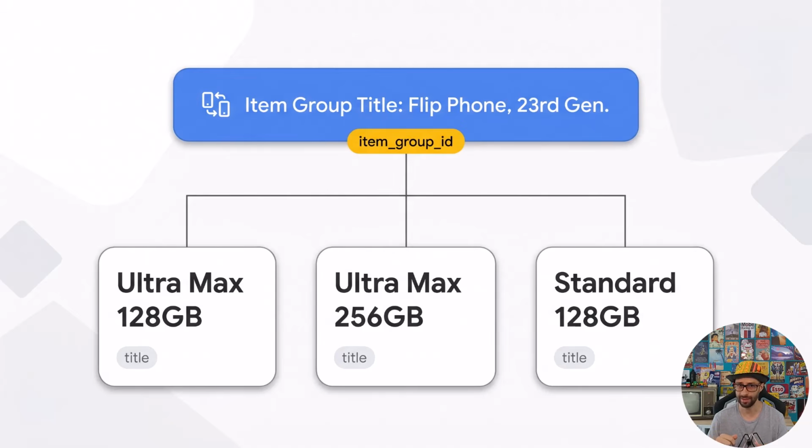Without it, you're leaving that interpretation up to Google, and you want to be in control of that. A few rules to keep in mind. The item group title must be the same across all variants that share the same item group ID. It has to be different from the individual title itself. Keep it shorter and more generic than the normal titles. And don't include variant specific details like the size or color or the other variant options in the group title. Those belong in the individual titles.